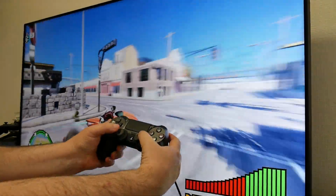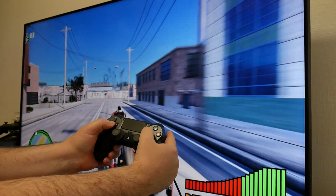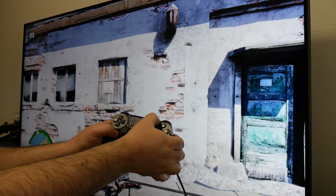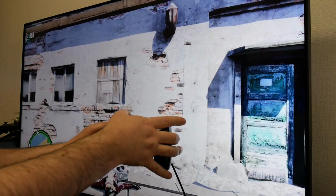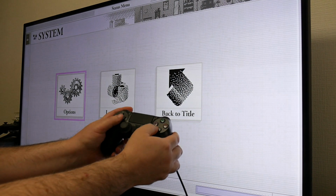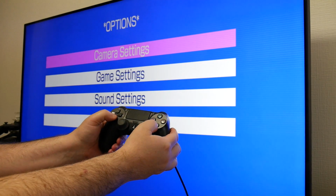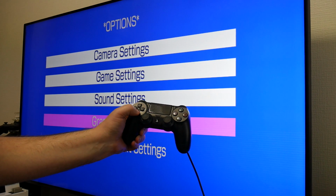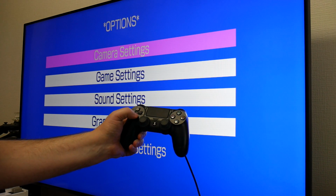Okay, and both analog sticks are working, the triggers are working, all the buttons are working. Now let's see if we can get up the menu. Oops. And we'll see if the D-pad is also working. Let's go into options. And yep, D-pad works as well. How about that? Great stuff.